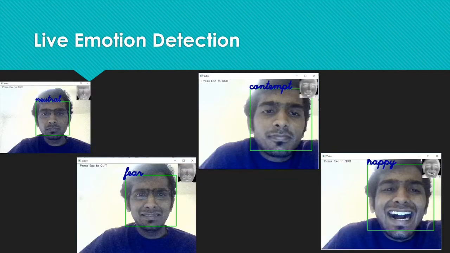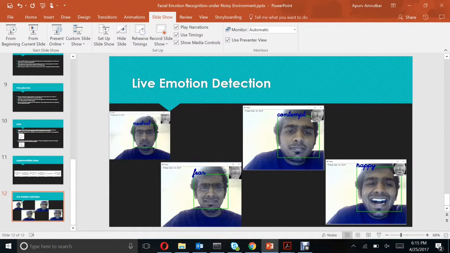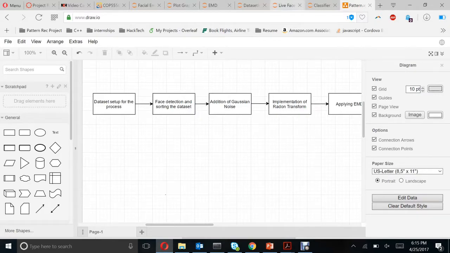This is a live emotion detection system which we have created. So as you can see over here, the live system which we will see in a while, it detects the face, it detects the emotion of the face, it also shows what particular image is passed on to the process. So this is the grayscale image which is passed on to the process. Now coming to our demo. So let's have a demo of our system.